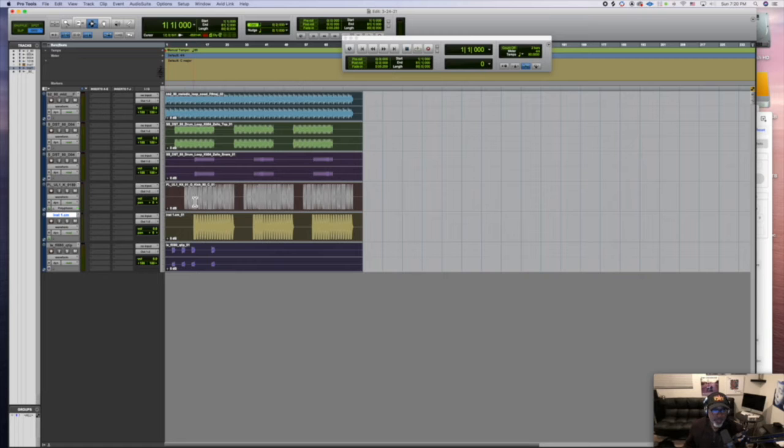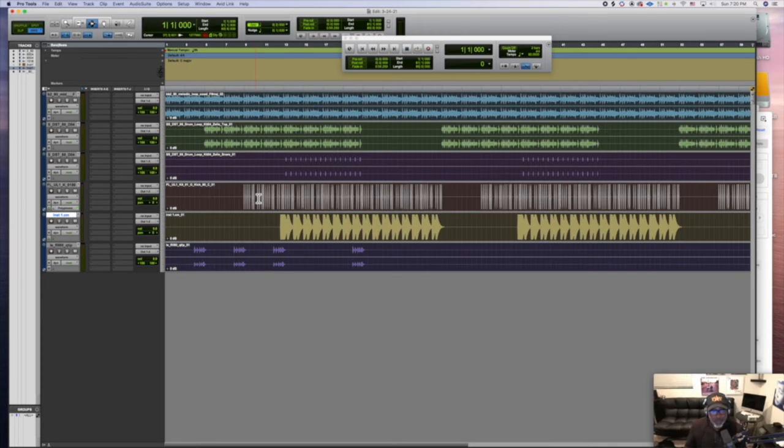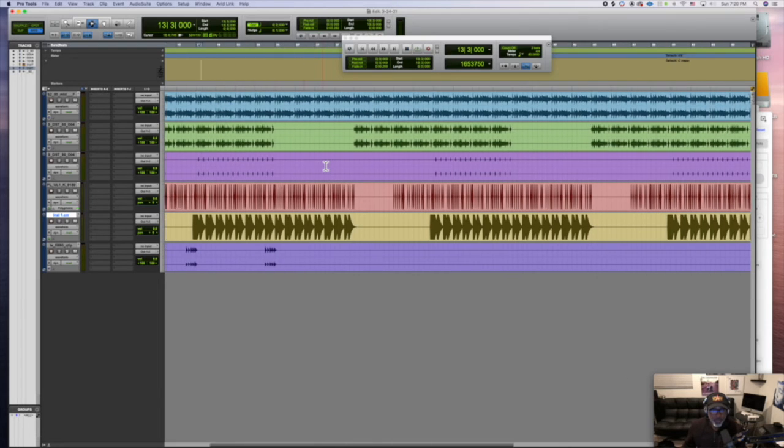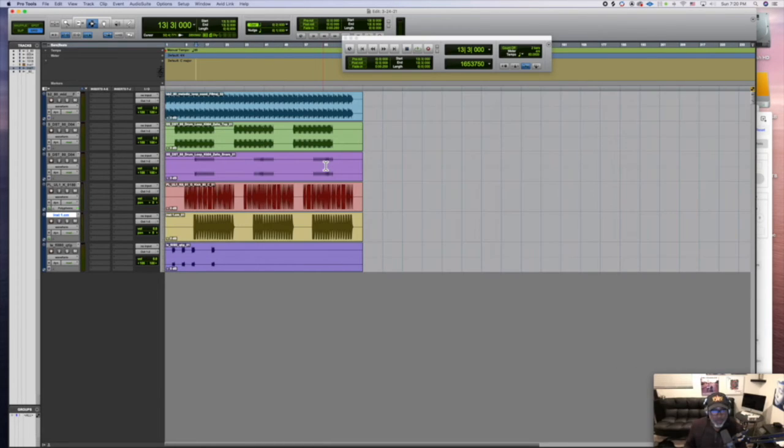So it makes it so that everything is the same length, so there are no sections. So whoever gets this file, all they have to do is drag these into their DAW or whatever program they use, and everything's going to be on time because they're just one clip.